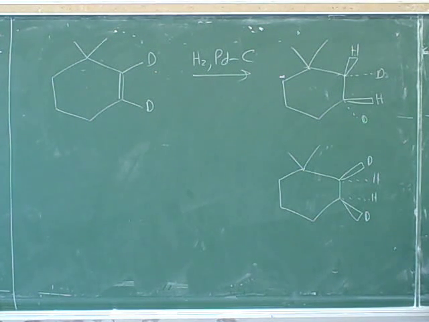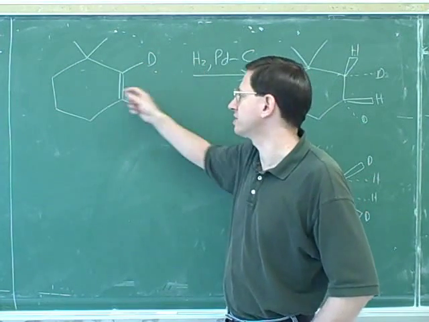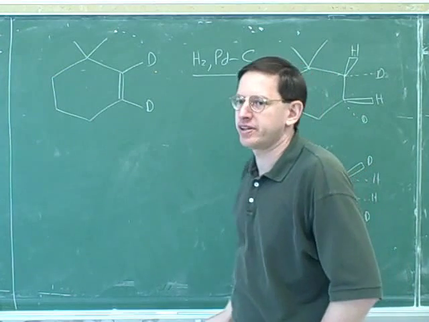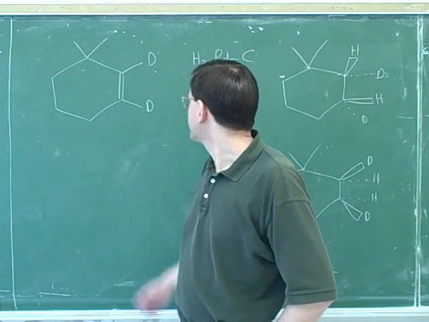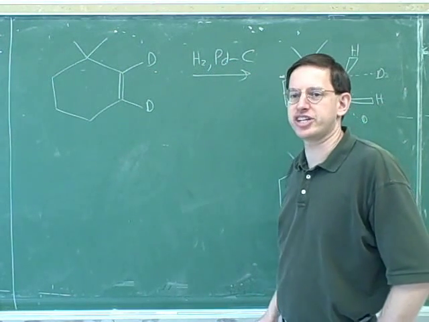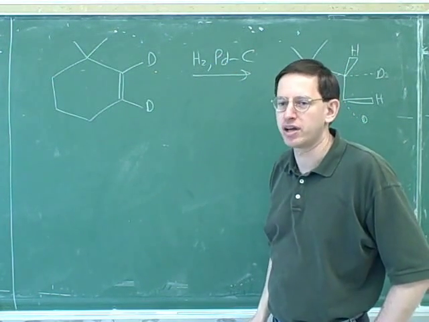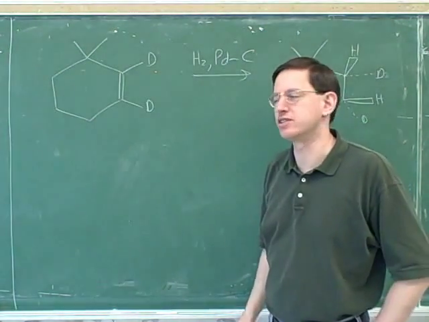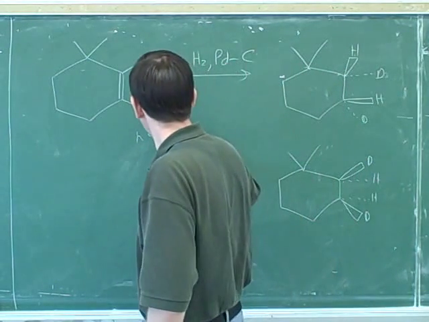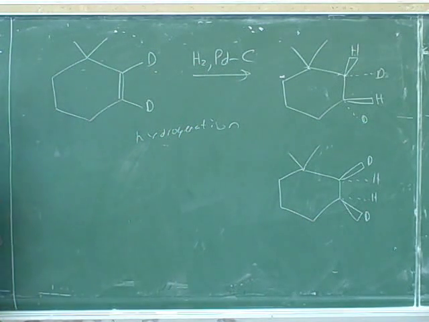So is this substitution, elimination, or addition? Addition. Addition means removing a double bond by adding two things to the double bond. Here we're adding two hydrogens to remove the double bond. It's not really electrophilic addition anymore. We just call it an addition reaction. There's a special name for this reaction: hydrogenation. That should be a logical name because we're adding hydrogens. Remember that halohydrogenation adds one hydrogen and one halogen. But this is just hydrogenation straightforward.